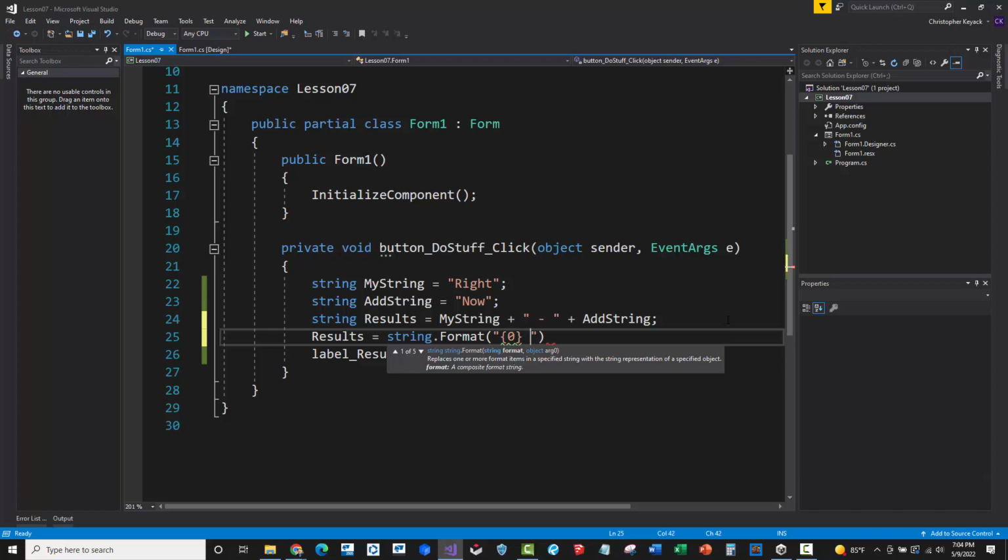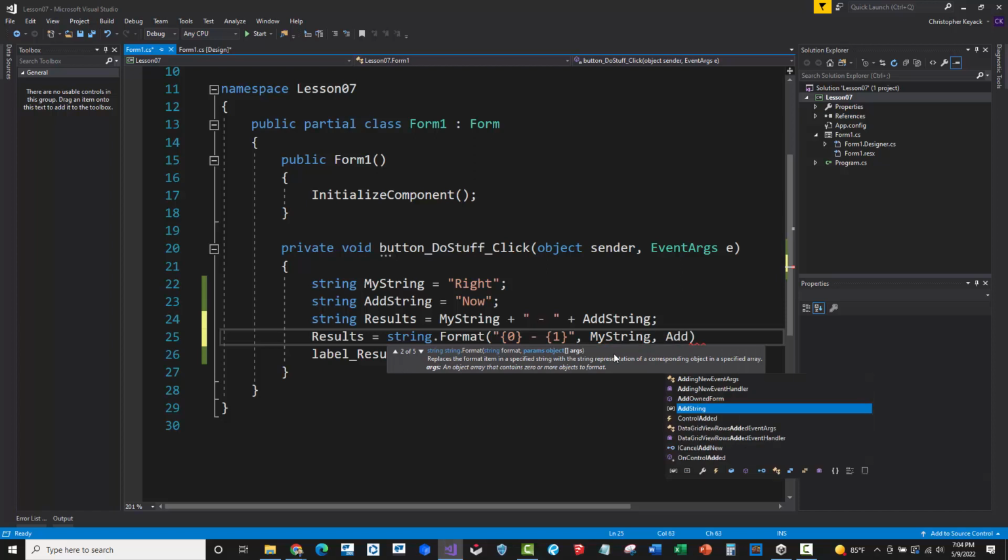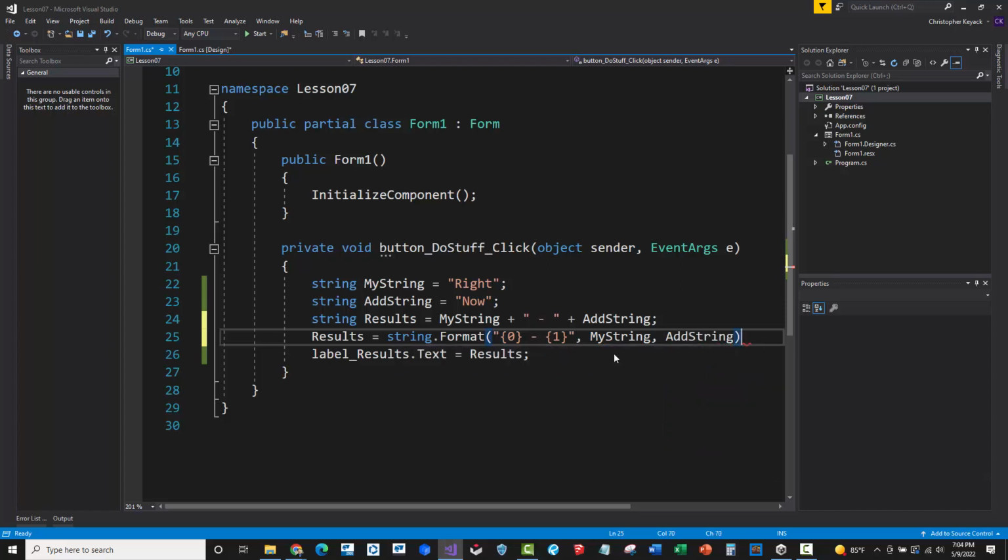So we'll put the dash, and then we'll do the 1, and then we can do a comma, and you'll see here that the IntelliSense is telling you that it's expecting you to pass some arguments in here. So this is the source string format, and then there's this comma where we can put in, for instance, my string variable, and then we can put in the add string variable, and we can continue on to pass arguments there. Now when we do this, this is really going to give us the same thing.